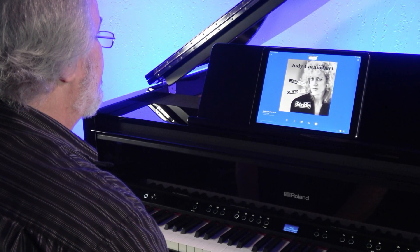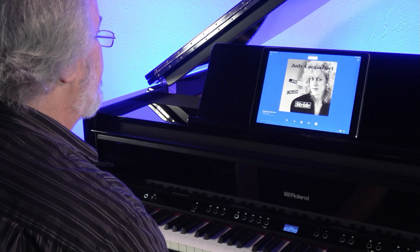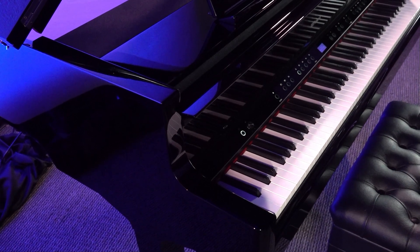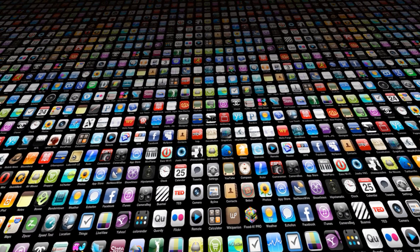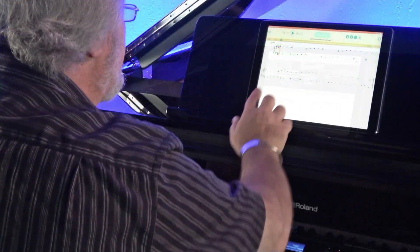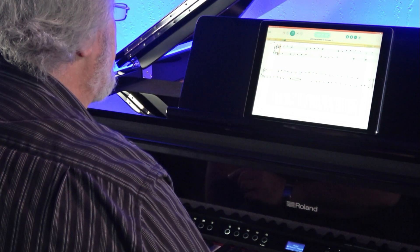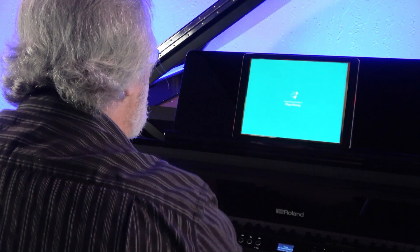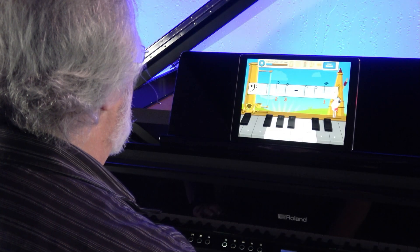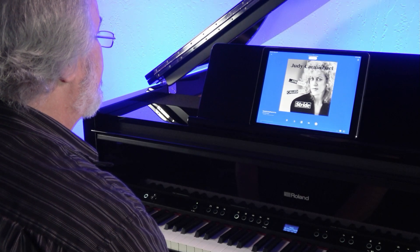Connect your mobile device with Bluetooth and play music wirelessly through the piano, DJ your own parties, or just enjoy your favorite playlists while you sit comfortably at home. And thanks to Bluetooth MIDI and audio technology built right into your GP9, Roland can connect you to a universe of musical apps — a collection that will grow right along with your musical needs. Learn to play the piano with Pianote, our favorite online piano lessons app, or supercharge your at-home practice time with the interactive Faber Piano Adventures Player app. Play with a professional band anytime you want with Hal Leonard's Playalong app, or test your musical skills with the insanely addictive Piano Maestro. The sky's the limit, and with every new app, your piano gets a free upgrade.